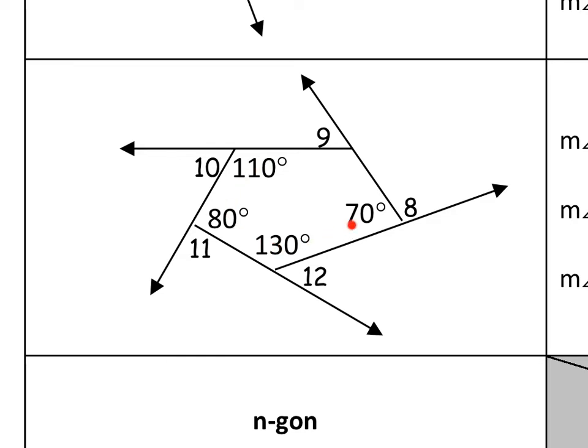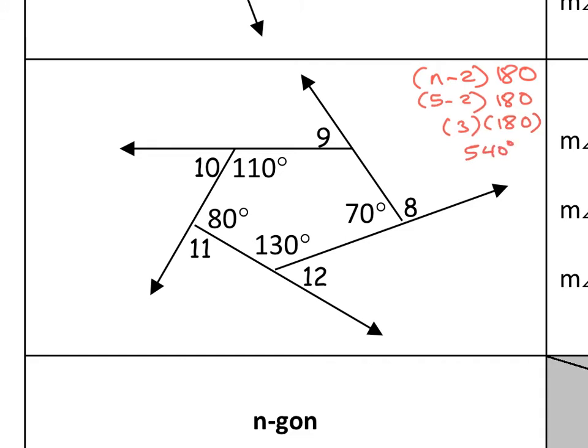Now, I know all of the interior angles except one. So remember we learned that the sum of the interior angles is n minus 2 times 180. Remember that? So 1, 2, 3, 4, 5. So that's 5 minus 2 times 180. So that's 3 times 180. But I knew that. Like I knew that if I have a pentagon, then the sum of angles, they add up to give you 540 degrees. You could have known that or you could not have known that.